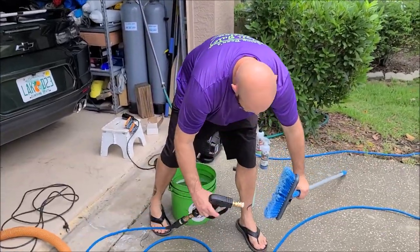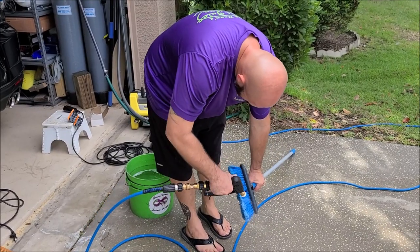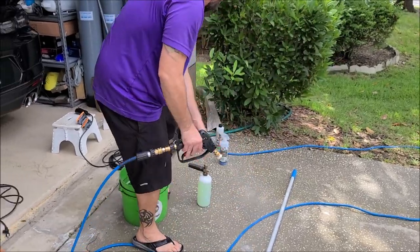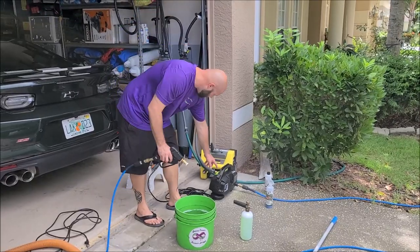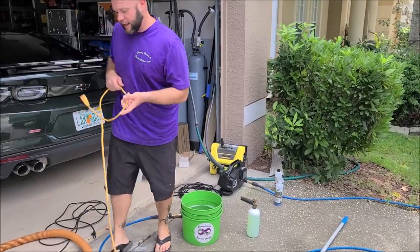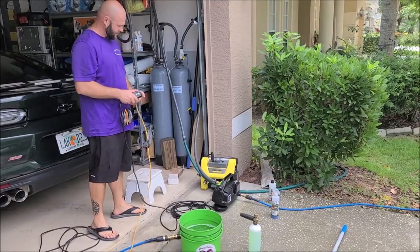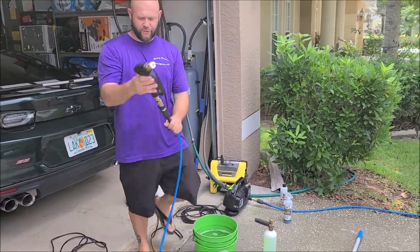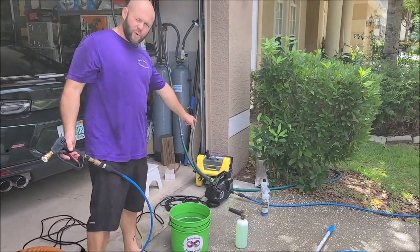Before you use a brush like this, I always recommend you spray it out even though you might protect it and keep it in an area where it's not gonna get debris in it. This is the Greenworks 1.2 GPM pressure washer — brand new. I did modify it slightly: I added the UberFlex 50-foot hose, a bunch of quick-release M22 fittings, and got a better gun with a quarter-inch quick disconnect for the nozzles that come with that pressure washer.